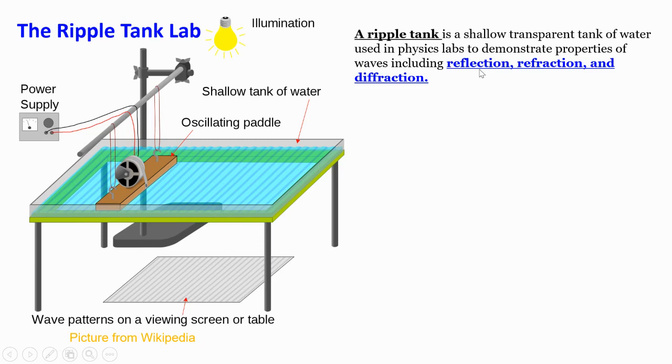The ripples can be observed on the white paper placed under the tank, because the light on top of the tank is going to produce an image on this white paper. So we can observe all the patterns of the wave by looking at its image on this paper. The wave generator has attachments that produce different types of ripples. It can be measured using a simple ruler and a stopwatch, and we can measure wavelength, frequency, and speed of a wave.